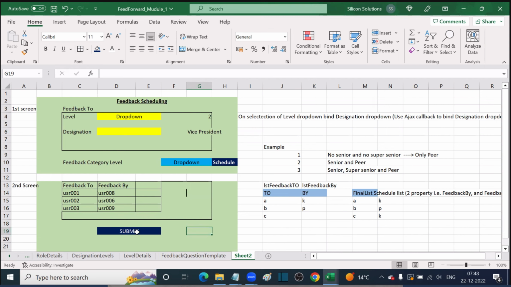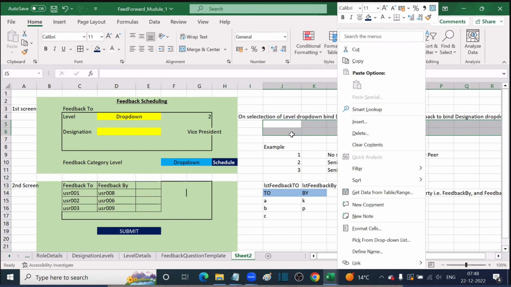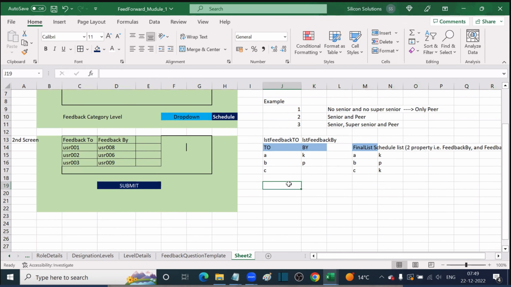So when you click on the submit button, you already saw it, and this edit button I'm making optional. If you have time, do it; otherwise leave it for now. When you are submitting, there should be a table where this kind of data goes and sits as it is. That means who is the user ID by and who is the user ID to, right? I'm going to give you one table structure on this side. Give me a minute. Somewhere here I will write that table structure.